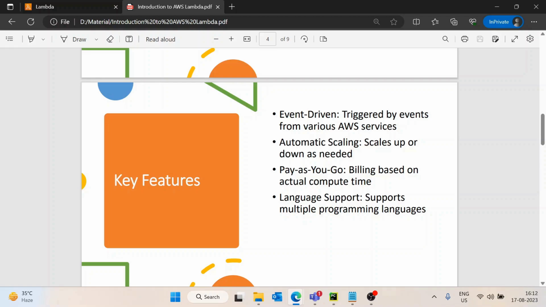The example could be, let's say, a user uploads their profile picture and you have a limitation on the application: the size of the profile picture should be less than 1 MB. So you trigger a Lambda which checks the size of the image the user has uploaded, and if it is more than 1 MB, it compresses that image by applying some algorithms. Okay, so that's an event, right? That's the event driven.